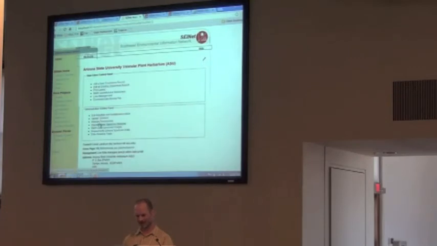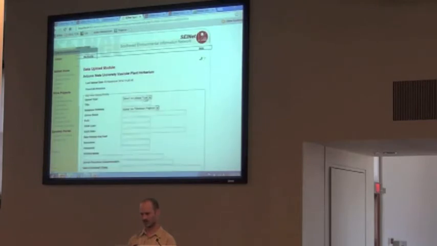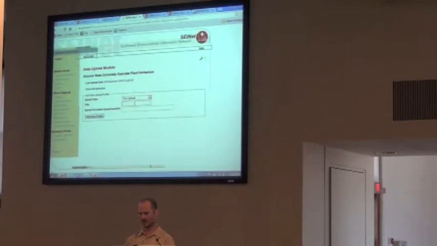So right now I'm going to say import specimen records. And here's a bunch of import profiles that ASU has actually been using for different people. So you can have different schema mappings and save them. And I'm going to actually create a new one. And just do a file upload. And I'm going to say test.